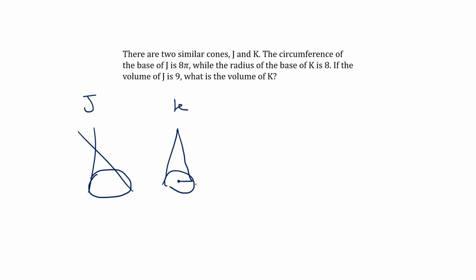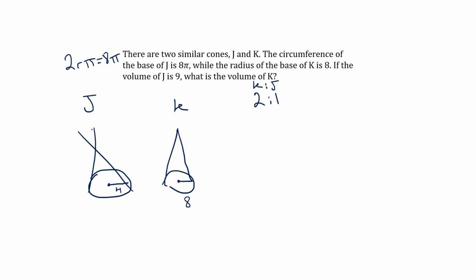So we want to find the proportion, the ratio between them. So let's go ahead and find just the radius of this to find our corresponding components of the shape. So if the circumference is 8 pi and circumference is 2r pi or diameter pi, then we know that r is going to be 4. 2r pi equals 8 pi. Solve that for r. Shouldn't be too hard. So now we know our one-dimensional ratio is 2 to 1, K to J.